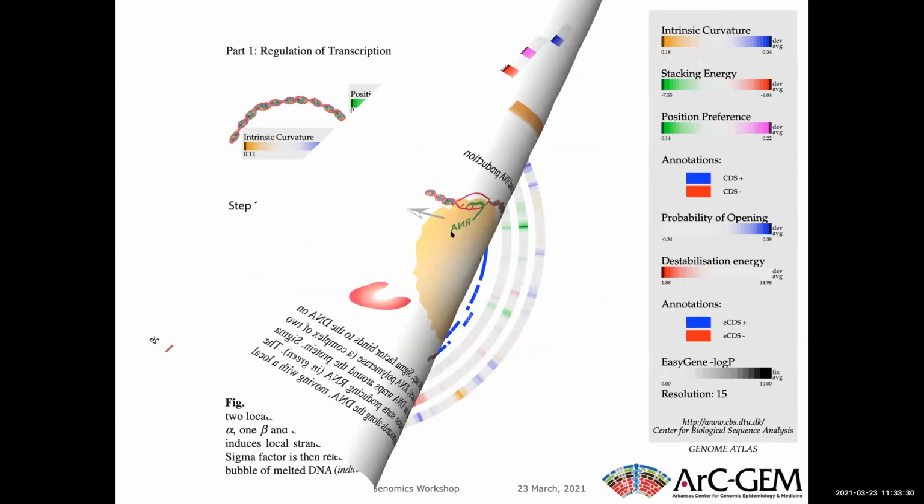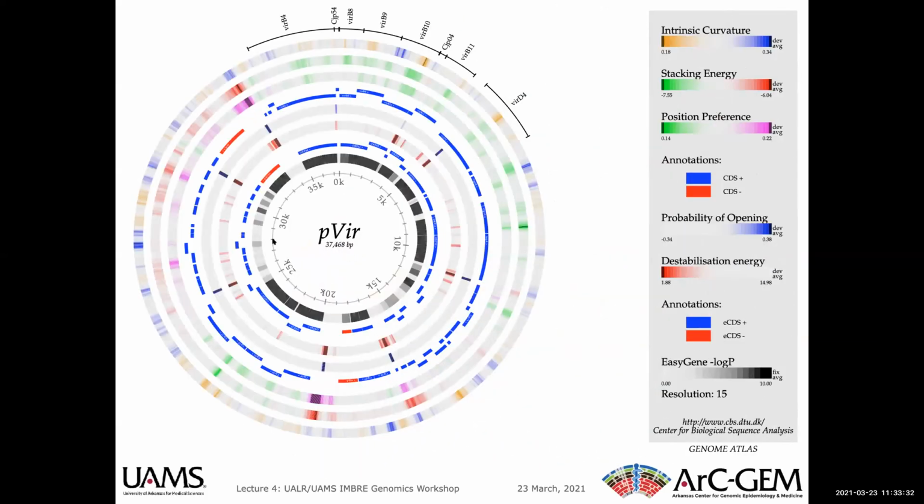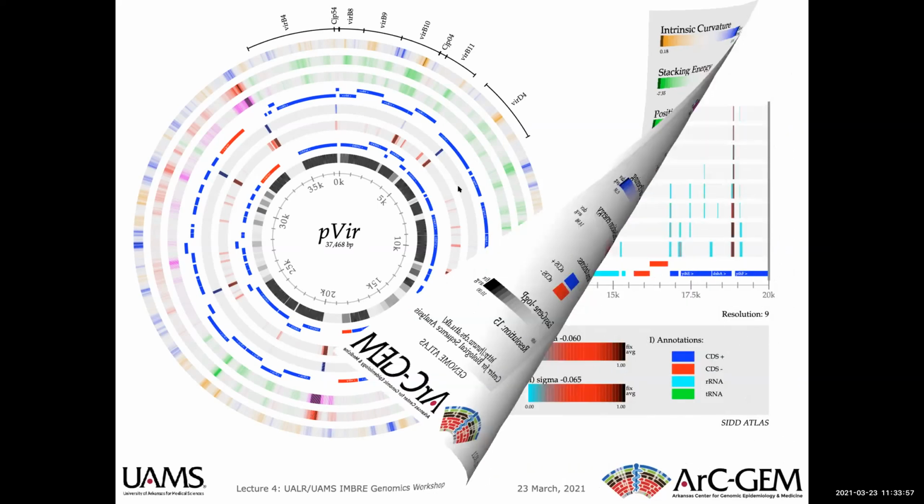And so here's an example of an atlas. This is called PVIR, another plasmid that's responsible for virulence in Campylobacter. And you can see this little structural signature here. So you see rigid, melt, curve. And generally the curve, yeah, you can see here curve, this will melt and it's rigid. So this is a good structural signature for a promoter. That's kind of how you read these.